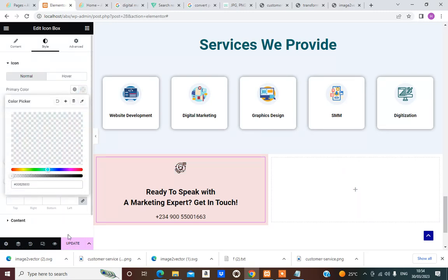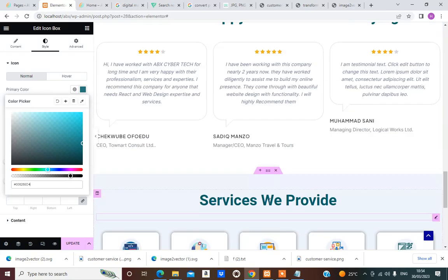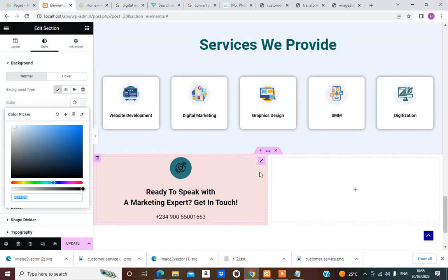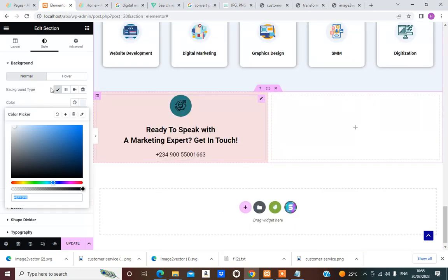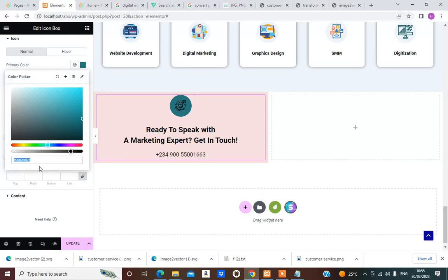No, I'm going to leave it. So I'm going to give it this color. Let's come here, background. Just copy this, scroll down, icon, color, Ctrl V, then transparent. I think it's better to be white.